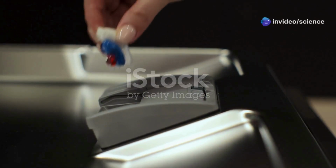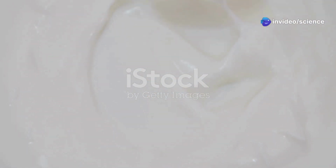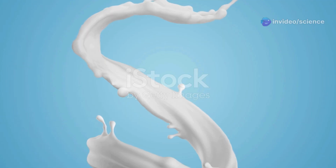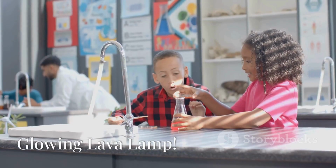What's going on here? Well, milk is mostly water, but it also contains fats and proteins. Dish soap is designed to break down fat. So, when you add the soap to the milk, it races around trying to break down the fat molecules. This creates movement and carries the food coloring along for the ride.